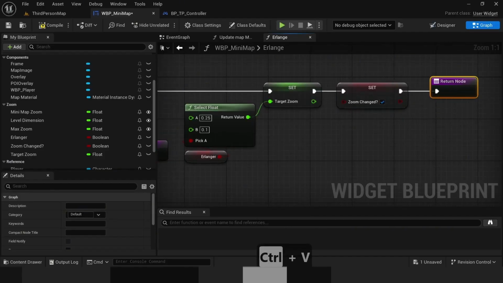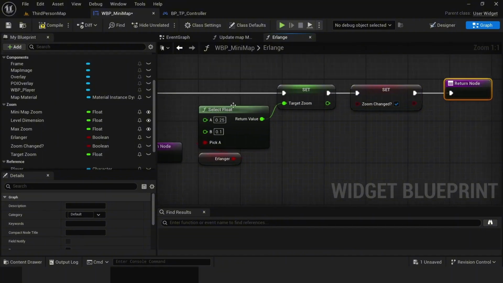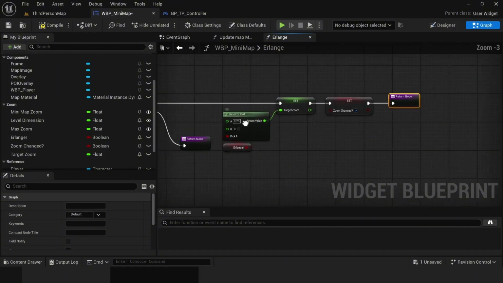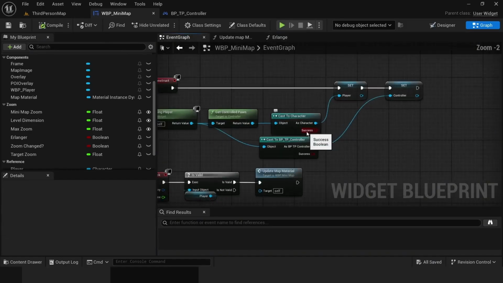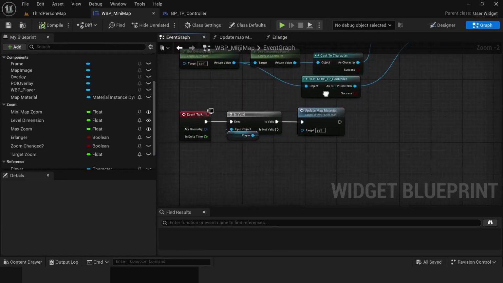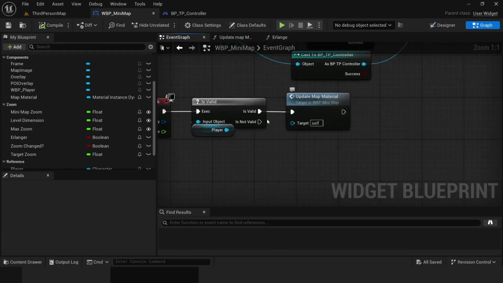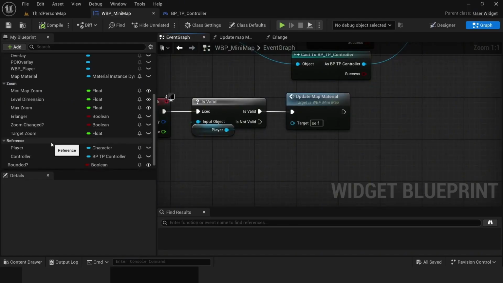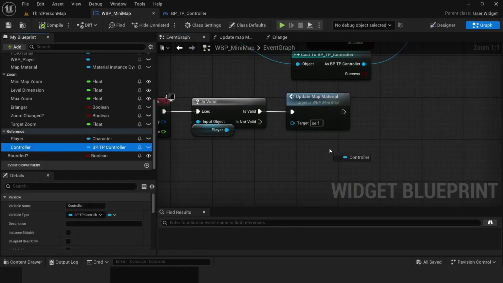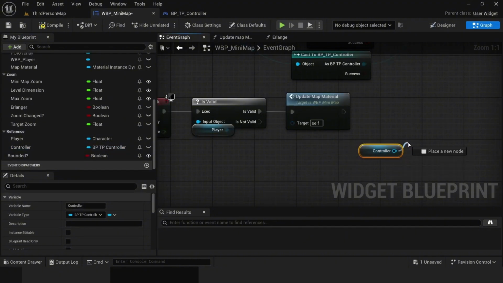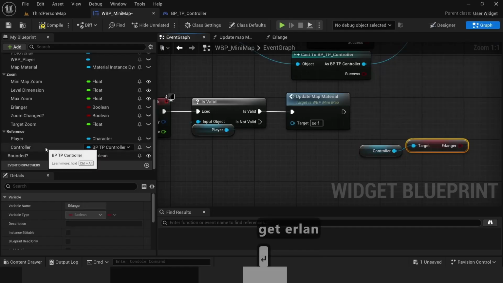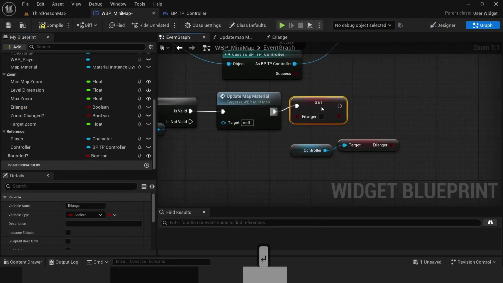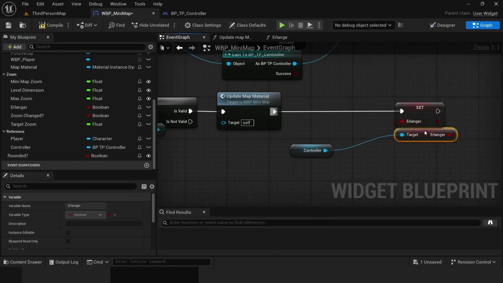You're almost done. Now I have to add it in event tick. All is fine. Compile, save. Now go to event tick. And I'll add the function. Create the controller, and from here, I'll add the variable. And it will add with our variable. Our variable will be set, and its value will go from here.